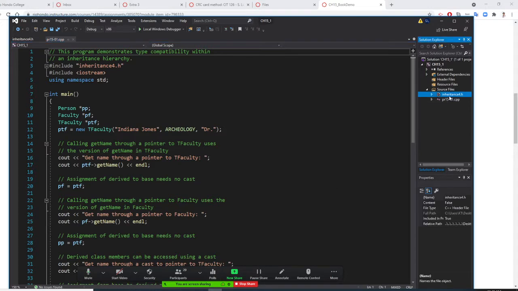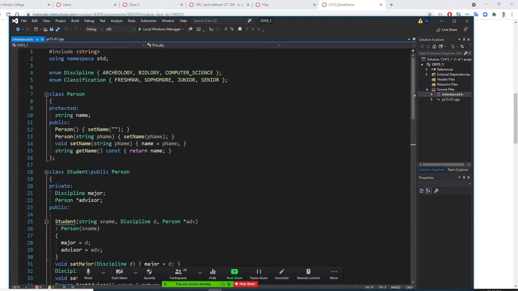First, let's go to our inheritance here. First you will see the enum here. An enum is actually a data type you create. Because you probably want to use words like archaeology, biology, computer science, since a department is usually business, accounting, computer information technology.